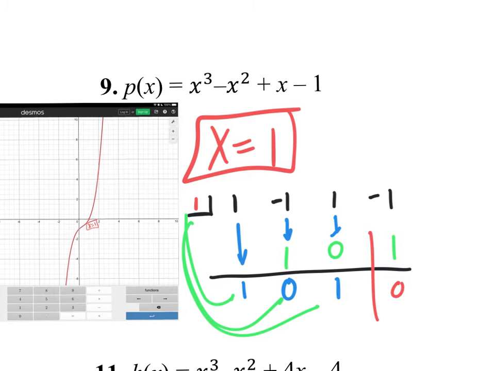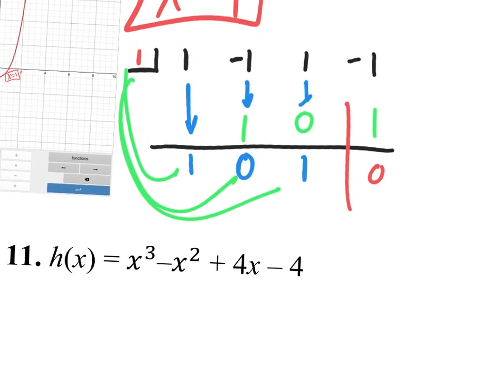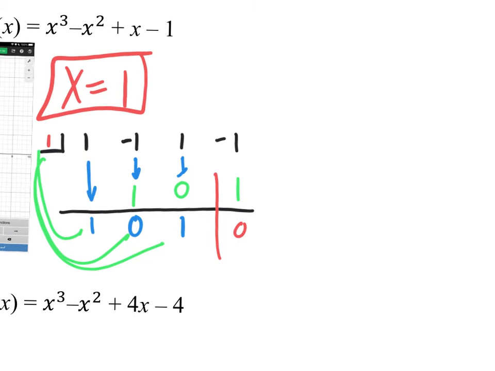So why would I do this? Because if they did ask me to find all of the answers. Now, the instructions here just say find the rational answers, the one that makes sense, and the one that makes sense is x equals 1. The other ones will be imaginary. Now, as you can see, I plugged in 1. I could get my depressed polynomial from here, the constant 1, 0x, and 1x squared. So these blue numbers give me a depressed polynomial function of x squared plus 0x plus 1.